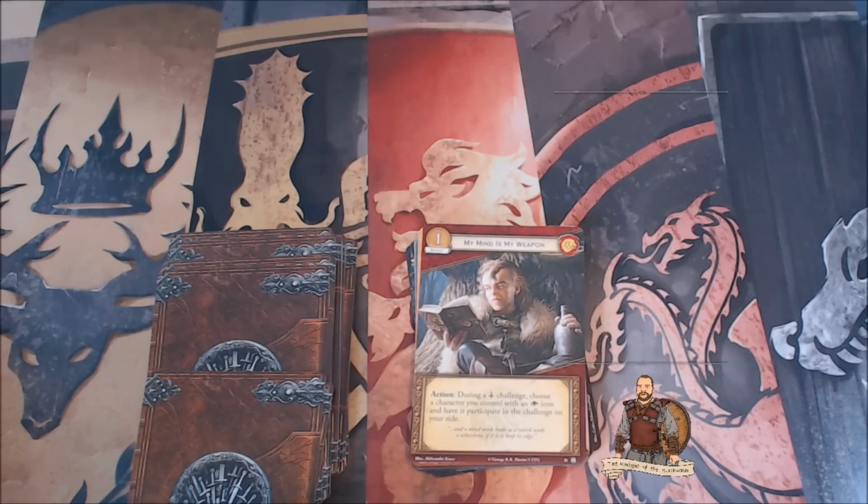It doesn't say kneel the characters. It says choose a character with an intrigue icon to participate in the challenge on your side. So you could block a challenge with this, I guess, if I'm reading this right, and then have that character participate in another challenge.